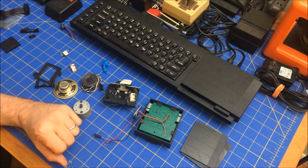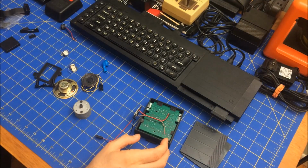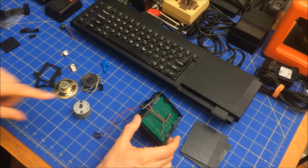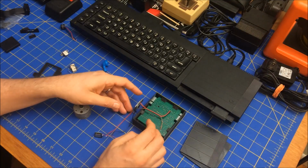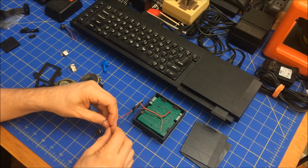But yeah, so I modified this, but one thing that I miss is that tape sound that this gets. So let me demonstrate to you. That's what this little device here is supposed to do. It's got a little microcontroller on it. It's got a speaker, which I've desoldered because I want to try different speakers.